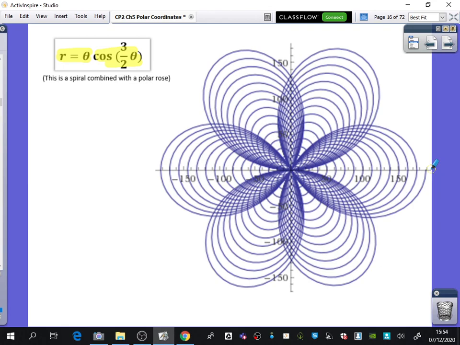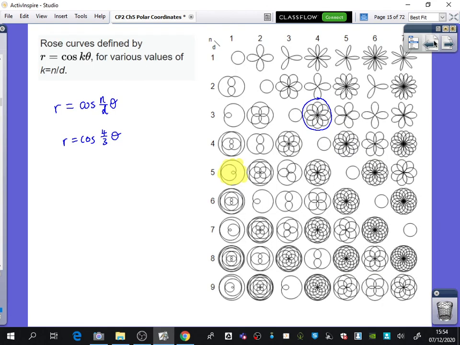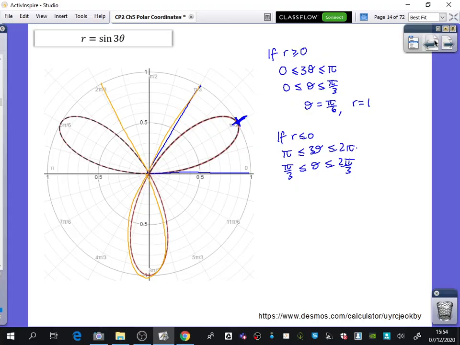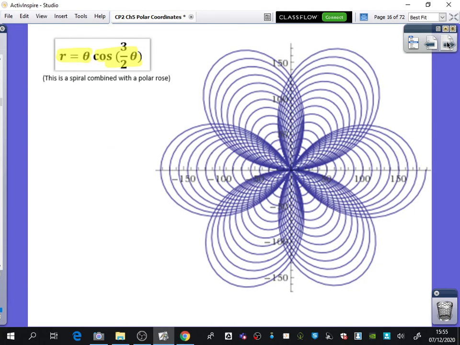And again, the range will usually be specified in the question for ones that are like this. These ones, I don't really care what the range is because it's going to do this pattern indefinitely. It's just going to always be tracing over itself. And I think there's one of them, I can't remember it. I'm not going to talk about it now because I'll get myself confused. But they basically have these really cool patterns that we have here, okay?